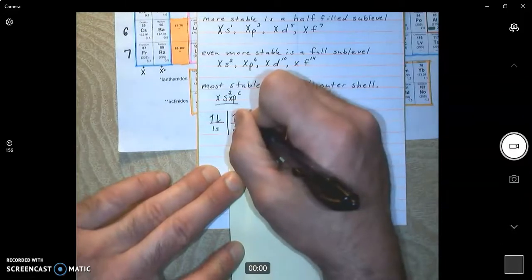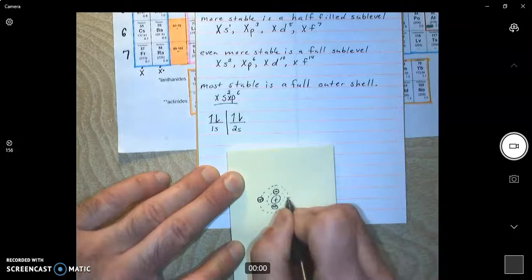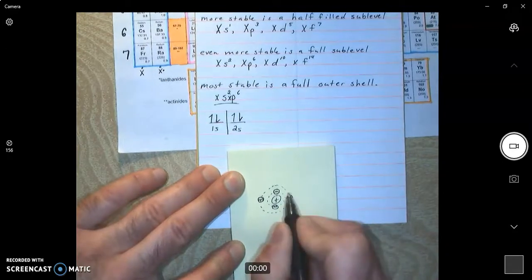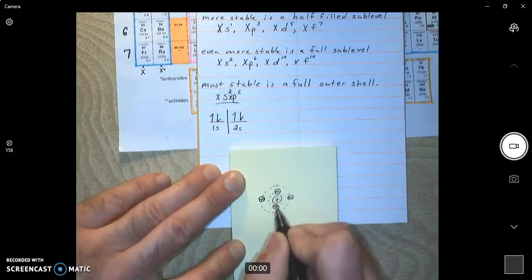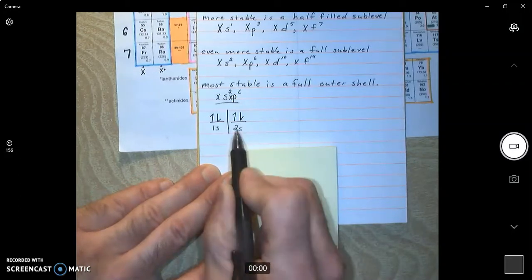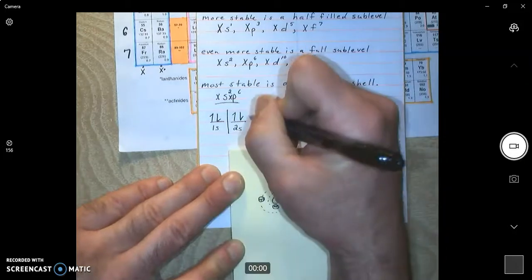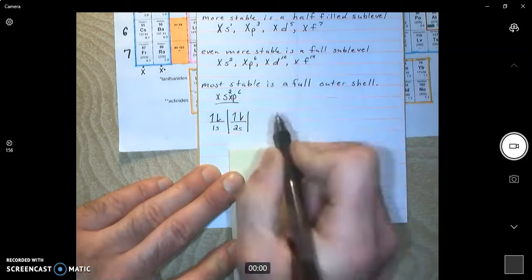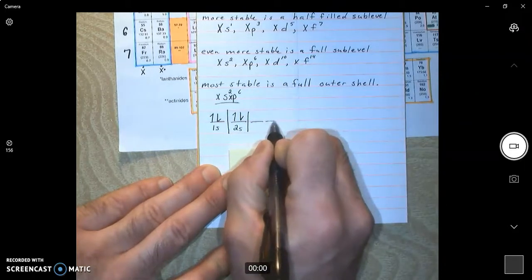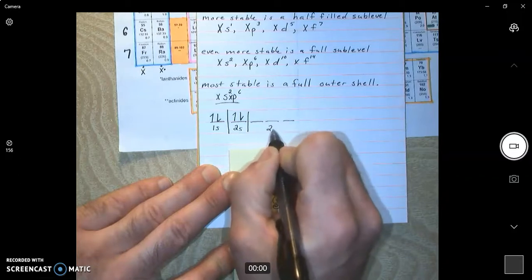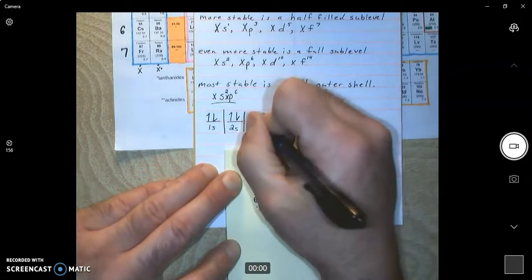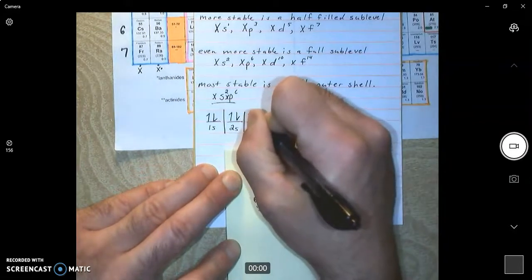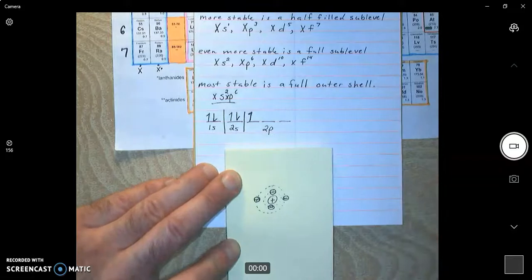Now, when we fill up the next electron, and we put the second electron in, it's going to require some energy. Probably not as much as the helium, the second electron that we put in, but that's a filled sublevel now. So that's pretty stable. Then we get into our P sublevel. Remember, it has 3 orbitals. So you're going to have to draw 3 lines. The first electron, that's what I would consider a random filling. P1, it's not half filled, it's not filled.